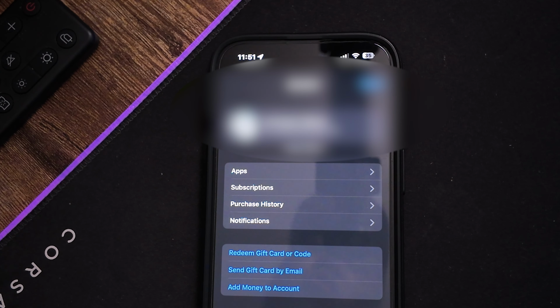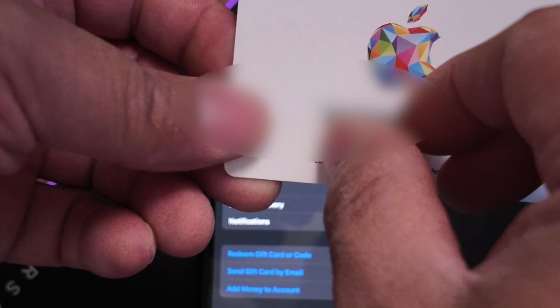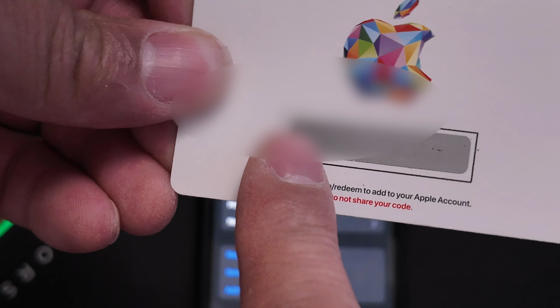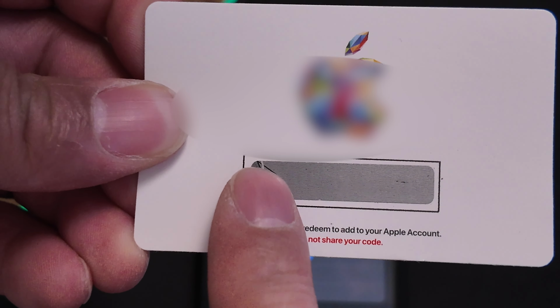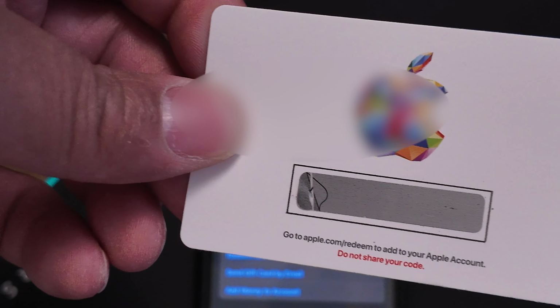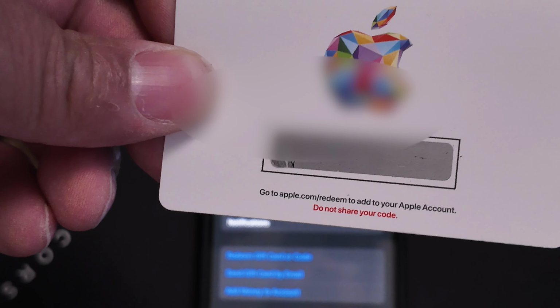And again, as I said before, the card will have a little gray thing on it, so we're just simply going to peel that off and then it'll reveal the code and then we'll enter in the code. Another thing I forgot to mention is if you have to peel these off, peel them off slowly, because if you peel off too fast and you peel off a letter or a number and it's unreadable, you're going to have to go through Apple support, and the only thing they're going to require is a receipt of when you bought this.